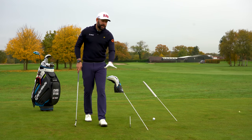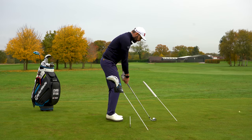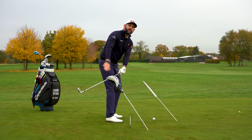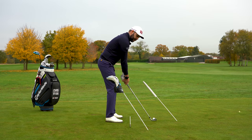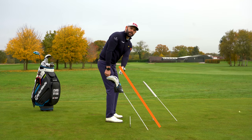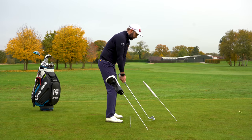So then we come on to this part here, which is the takeaway. The first part of the golf swing. Many of you will be guilty of whipping that club too much inside or sucking the club too much behind you. I get some really good visuals here that I want to be working that golf club this side of the alignment stick, and you can see how I can do that there. So straight away, slightly inside, I'm going to collide with that.